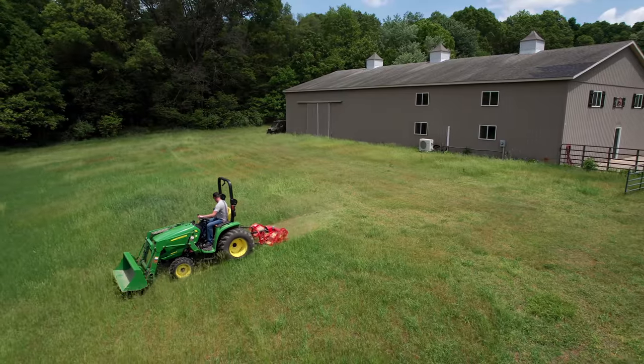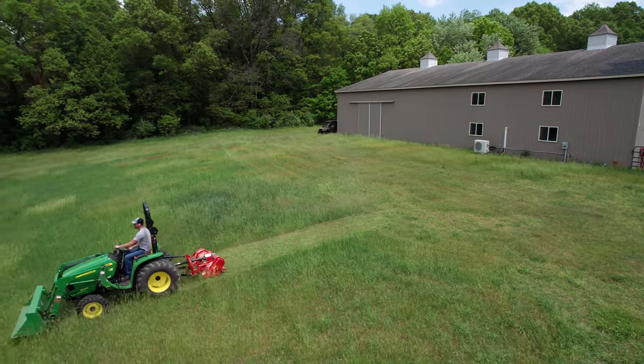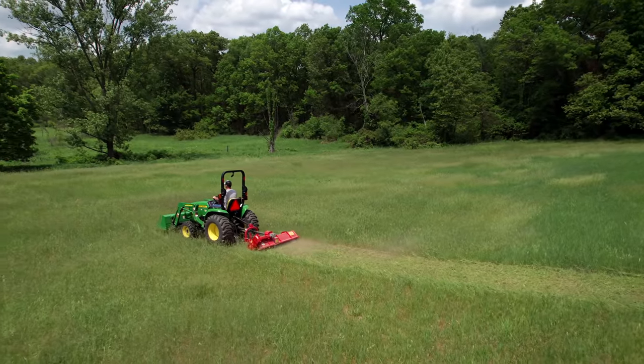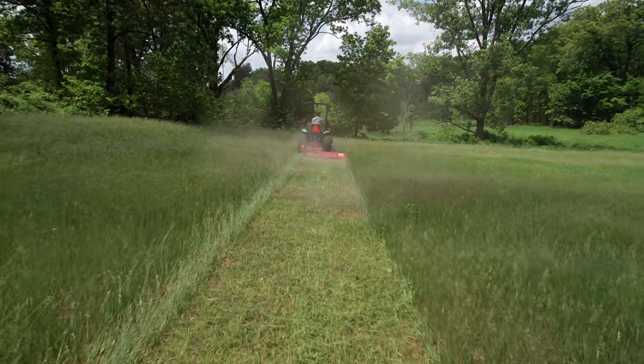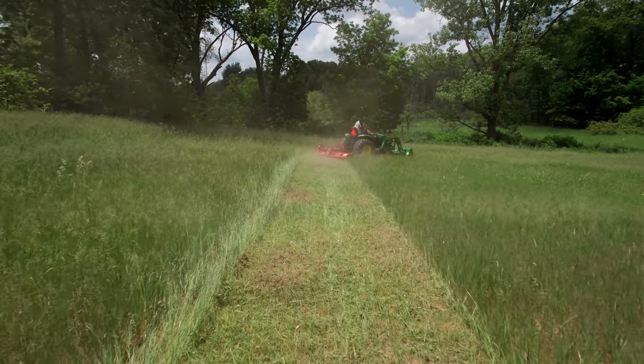Going up and down the hill, you don't really want to mow sideways on a hill, at least I don't. That's an uncomfortable feeling, and you're asking for trouble if you're doing so. But about 110 foot long by about 60 foot wide, we're going to use the tiller to work that ground up and then come back through with the better hiller that we put together recently and give that a shot. Put in some watermelons, some pumpkins, some sunflowers, and some corn as well.